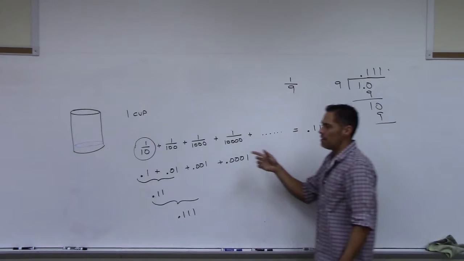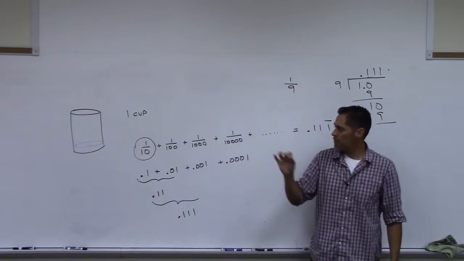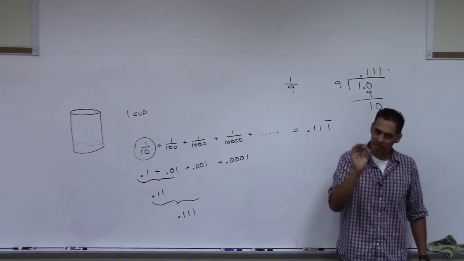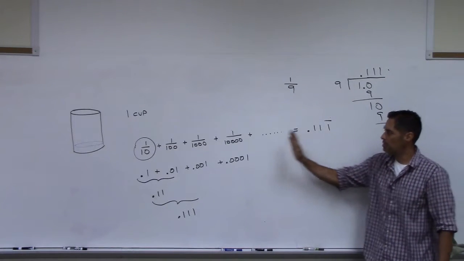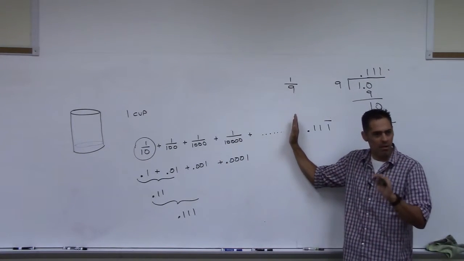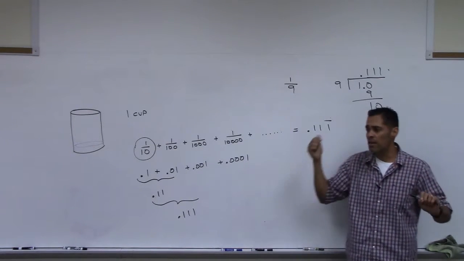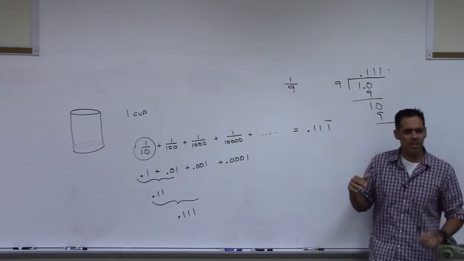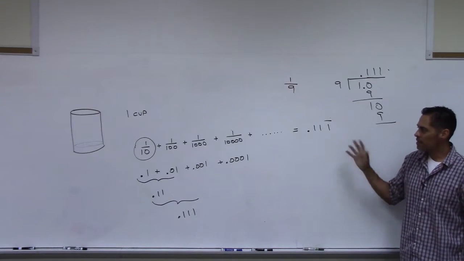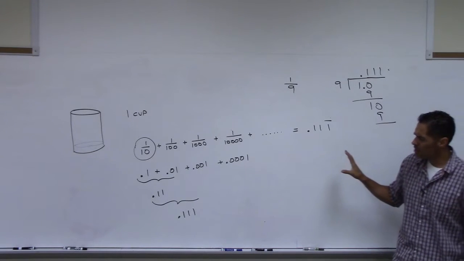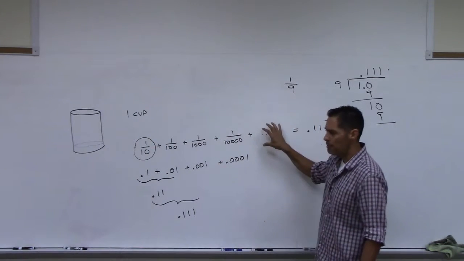So not only is this not going to overfill the cup, it's not even going to fill it up halfway. If you could do it forever, it would be exactly 1/9. If you ever stopped, you'd run a little short of 1/9. But if you could go forever, it would asymptotically approach 1/9. This is a good example of how your intuition tells you one thing, but mathematically something else is happening.